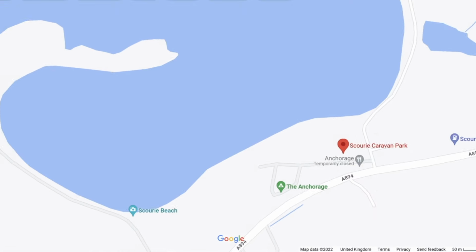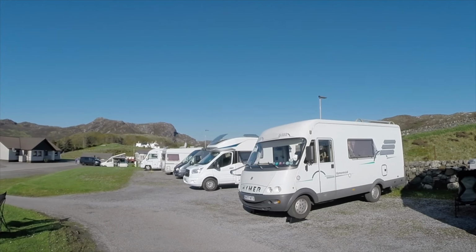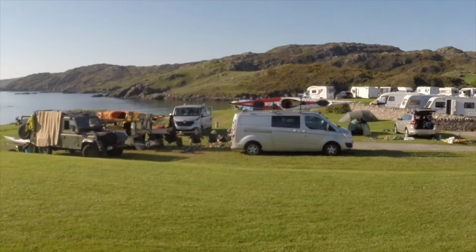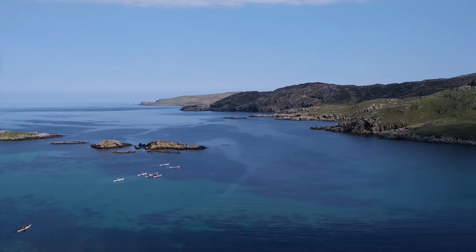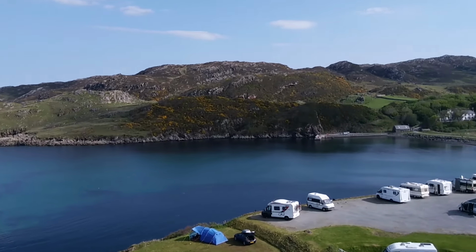So moving on to our next one along the NC 500, a bit further round, going clockwise: Scourie. It's very busy there because I don't think there's a campsite for miles around. I think we took the last pitch, didn't we? But the view from Scourie was fantastic because you've got Scourie Bay, all craggy, and when you had the sun setting over it, it was immense. It was really good. And we were quite high up in the campsite.